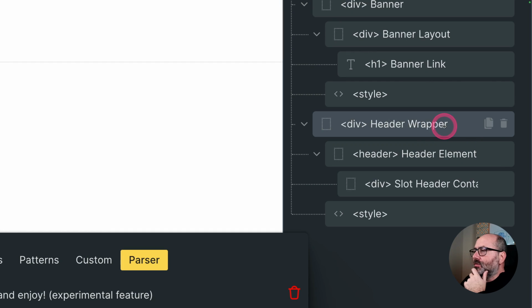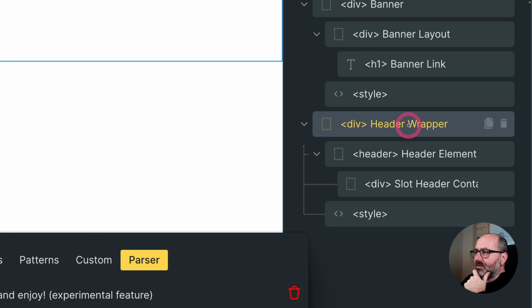And looking at this component, there's the external wrapper, there's the header element inside of it, and then we have the container, the slot. I name it the slot. Usually a slot, when you are working with components, is the place where you insert the children components inside your component.